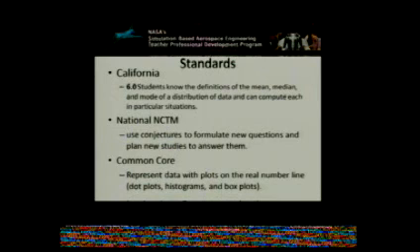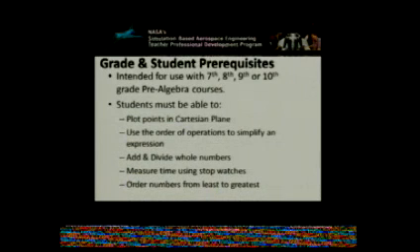It kind of gets them to have that deeper level thinking. The Common Core standards would like the students to be able to represent the data with actual visuals. So it's taking the whole modeling process that we've done, looking at it, having them think about it, and then giving a visual to it. So all different modalities of learning are kind of covered. So again, these are just a sample of the standards that we've chosen, just because a lot of them seem to reword the same thing and we didn't want to be redundant.